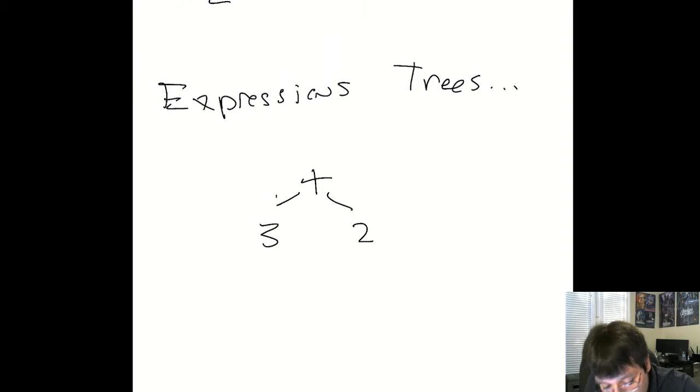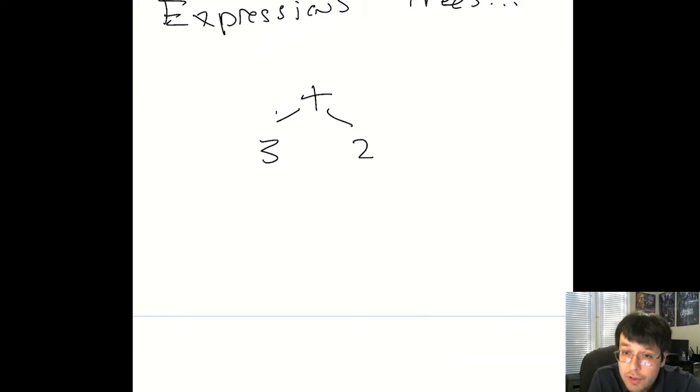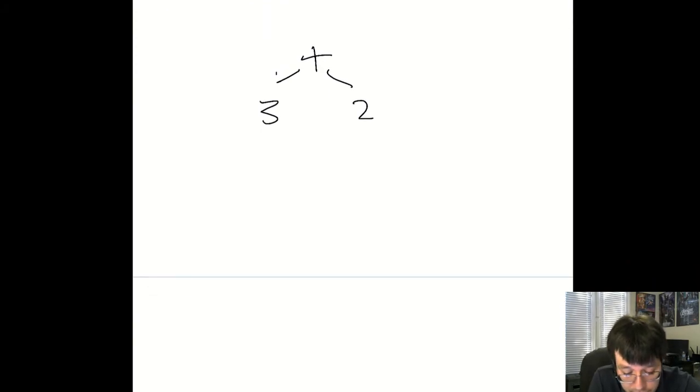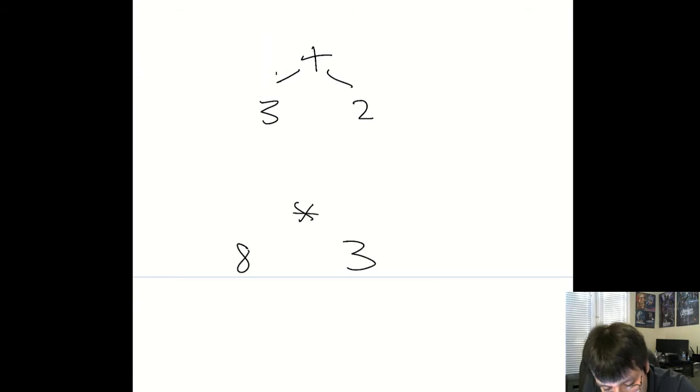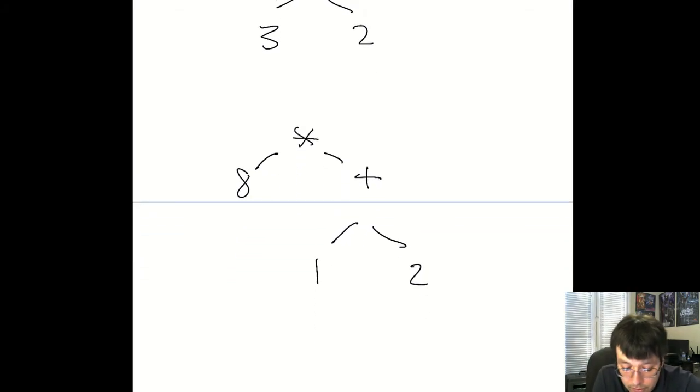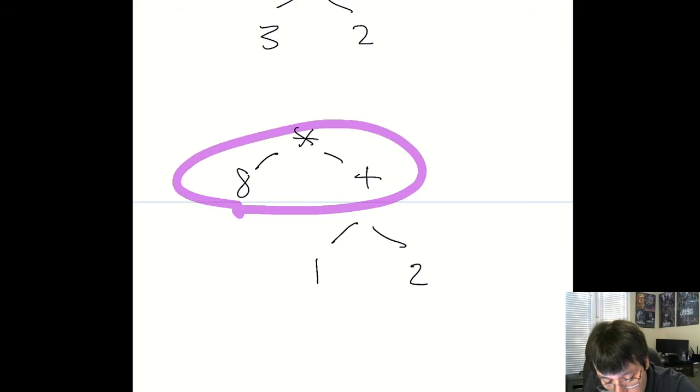So if we have something like this, 3 plus 2, you basically want to make the parent node the operator and the children the operands, unless you have multiple operations happening together. So for example, if we have 8 times 3, but instead of doing 8 times 3, you might want to make this multiplication be the result of an addition. So like 1 and 2, which is 3 still. Okay, so this tree says, before you can do this multiplication, you have to resolve what the addition is. So you can do the addition there.